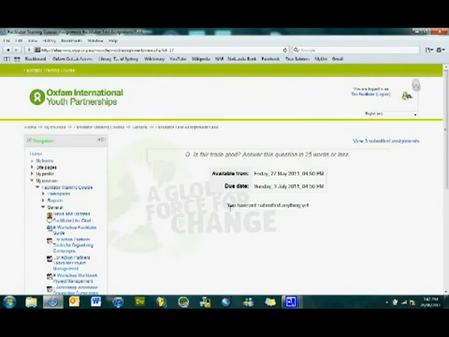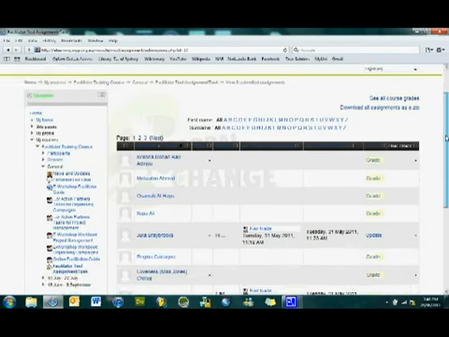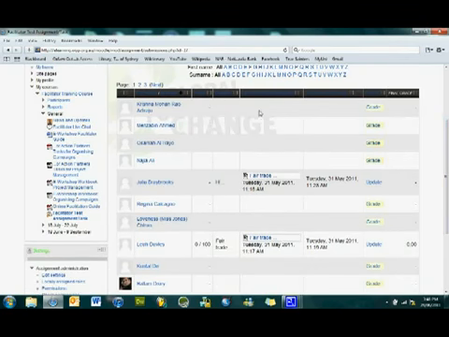Now you won't be able to submit an assignment as a facilitator. You can only review and provide feedback. Obviously the tests are only for the action partners. We've put a demonstration question up here simply for testing purposes. Okay, so as a facilitator you will be able to view the submitted assignments. So there's 3. Clicking it up in the top right hand corner will show you the students and their submissions. We can see here we have some facilitators in the facilitator training course, and you can see that some of these are blank because they have not done the test assignment.